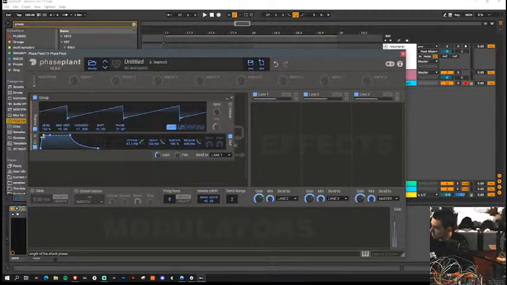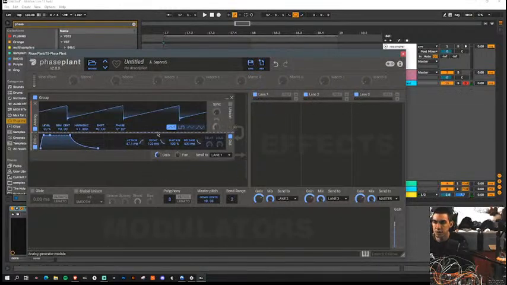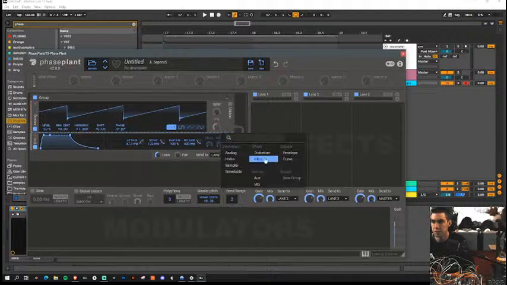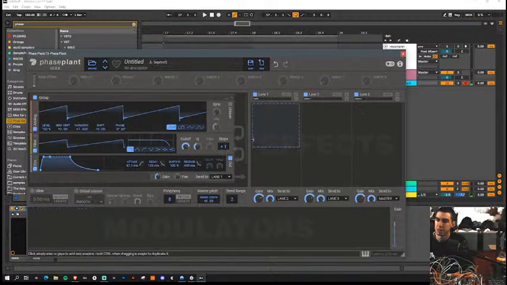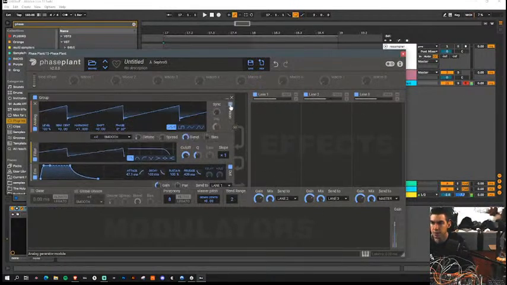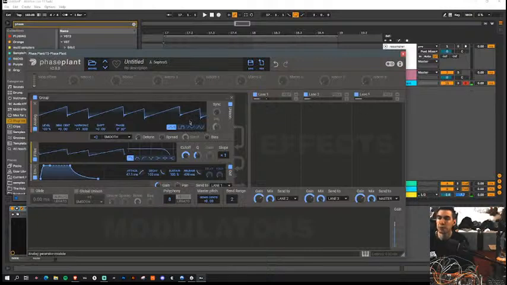Anytime I play a MIDI note, so one thing I can do first of all is put a filter in here. Just to tame that top end a bit. A little bit of a Reese.